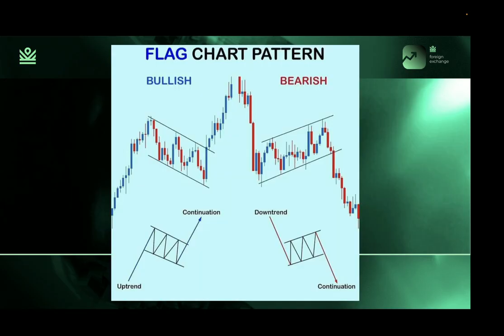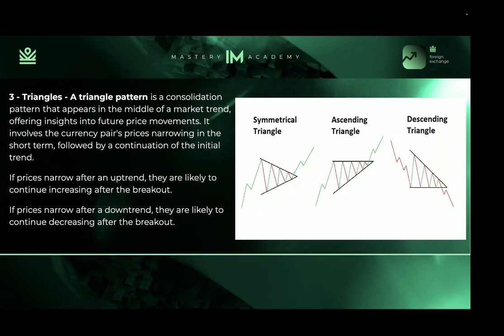Flag chart pattern, bullish versus bearish. As you can see, we have the flag pole, which starts the initial move, but then we have our correction finding support and resistance. That's what the flag does. Notice how the flag finds support and resistance back and forth, up and down, in this rectangular range before we get that continuation up. Vice versa in the downtrend. So we have the flag pole, and then we have that range that goes up and down, forming support and resistance before the breakout direction.